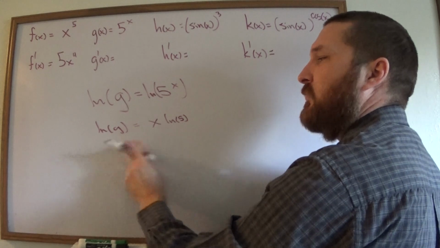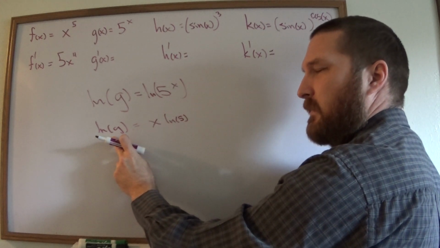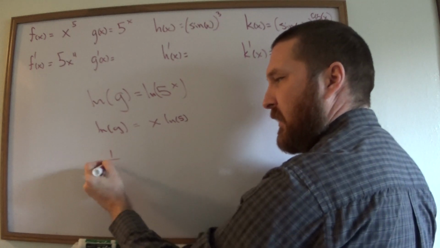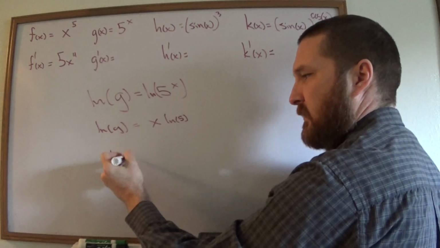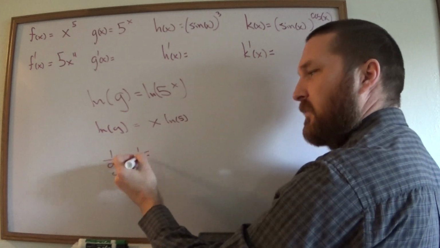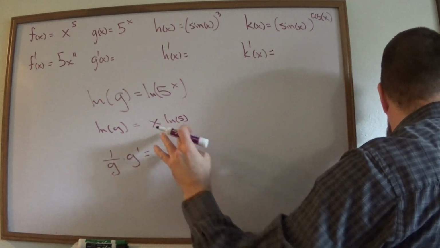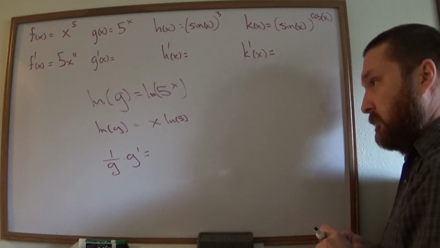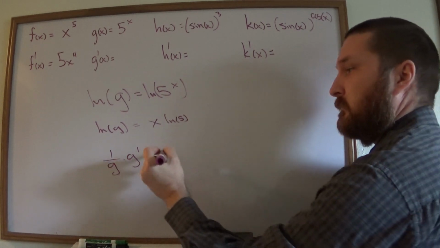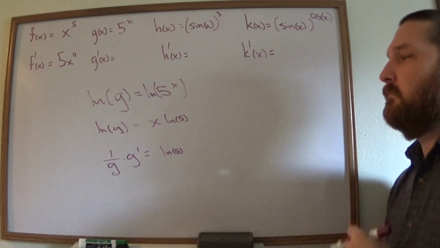And so now we can take the derivative of both sides. Here, what's the derivative of log of something? 1 over the thing. And then we have to multiply by the derivative of the inside stuff, which is the thing that we're looking for. So that's nice that that popped out. Take the derivative of this. What's the derivative of that? 1 times natural log of 5, plus 0.